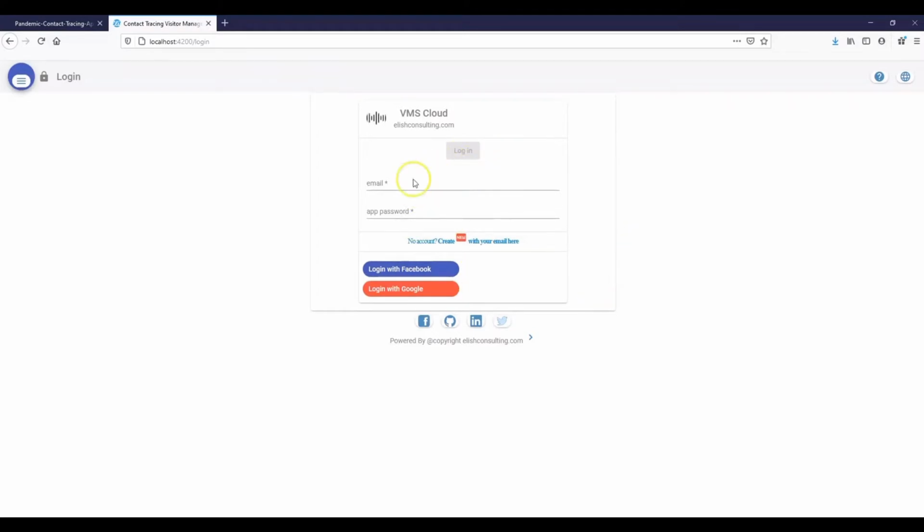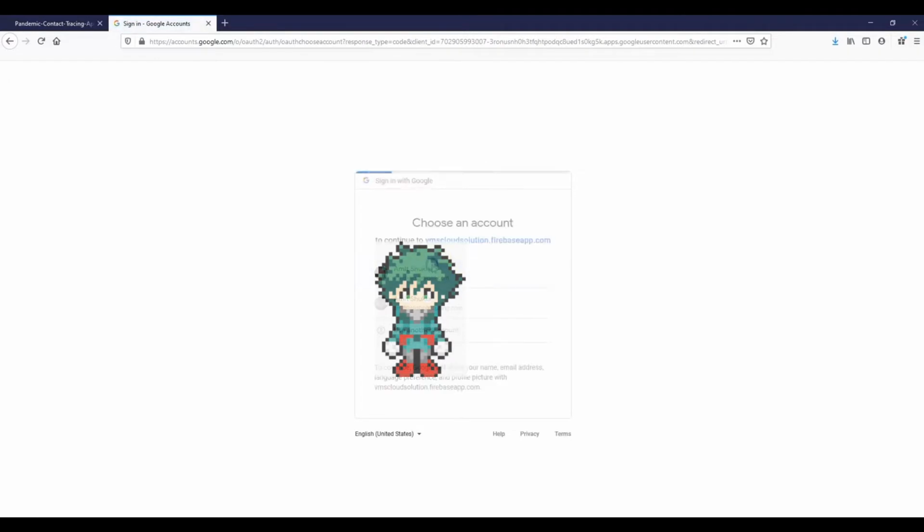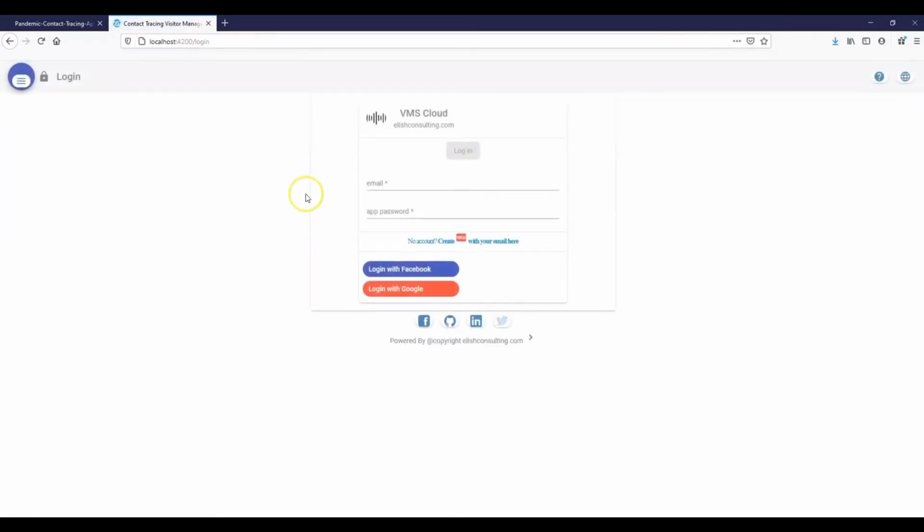The first screen you are going to see in this app is the social authentication. As you can see, there are 3 different ways a user can log in: using an existing email and password, or maybe a Google account or a Facebook account. This app uses the Firebase authentication method to authenticate users against their existing Google accounts. In this case, I'm going to use my Google account. Now let me pick an account.